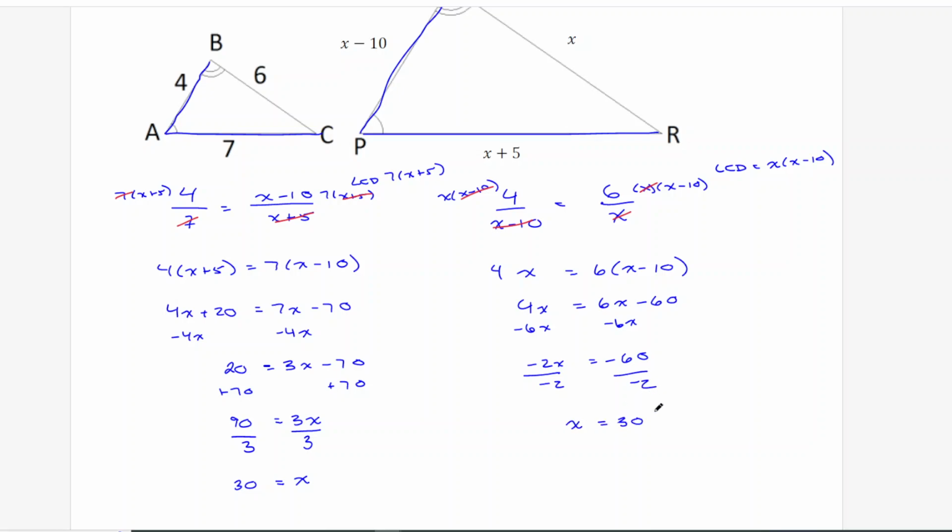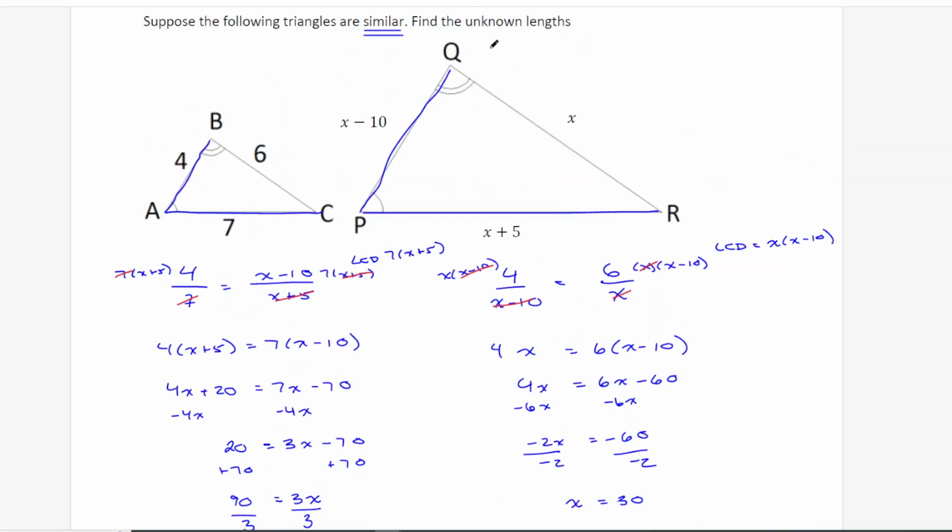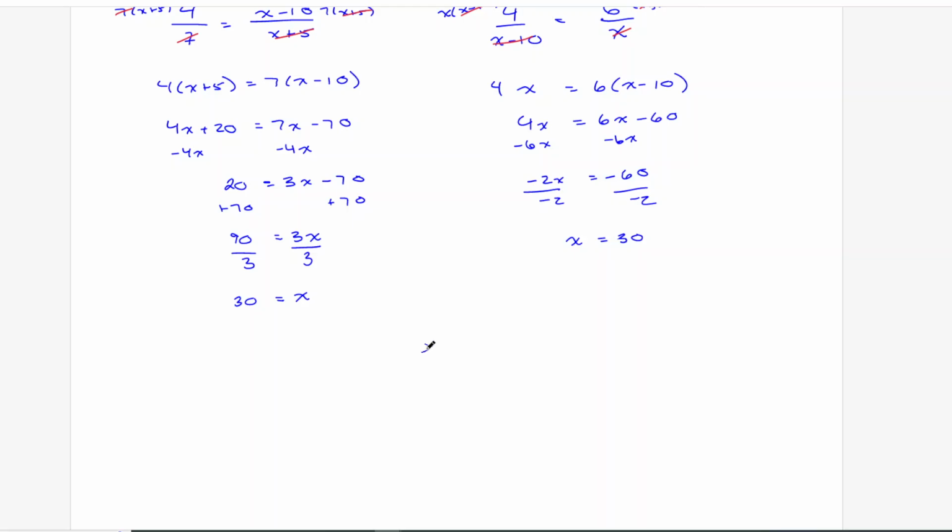So again, it doesn't matter how you set up your proportionality statement, what we'll get is that x equals 30. Then you have to see what they're asking you to solve for. Sometimes they just want to know what x is. Sometimes they want to know what the unknown lengths in your triangles are. If they want to know that, my three lengths are x, x minus 10, and x plus 5. So my three lengths would be 30, 30 minus 10, which is 20, and 30 plus 5, which is 35. So something along those lines as a therefore statement, just showing me that you've solved the similar triangles.